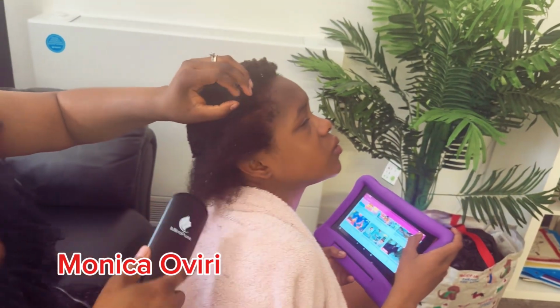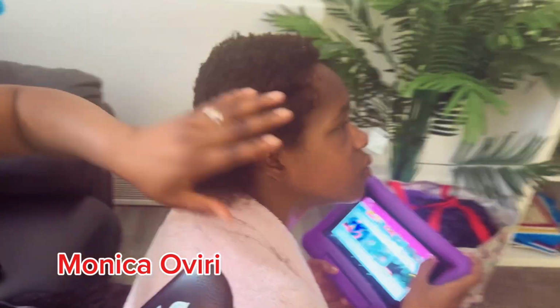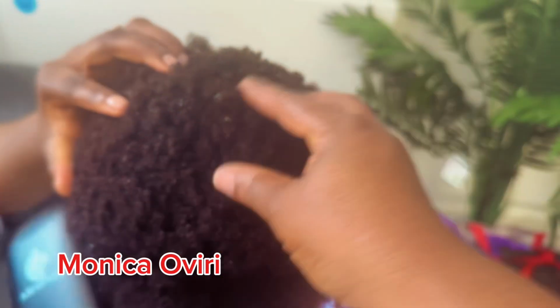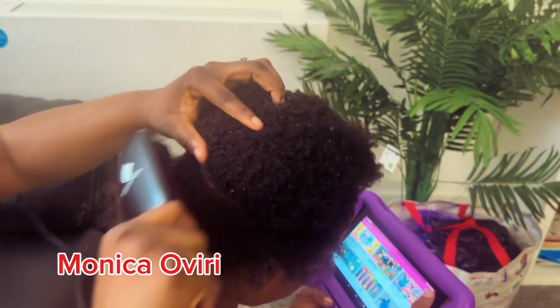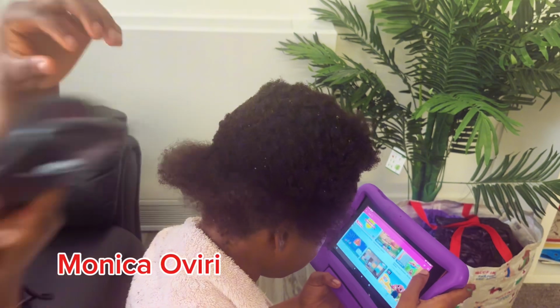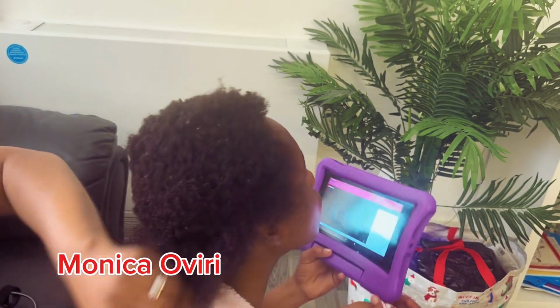That 4C type here. As you can see the difference between this one and the ones that we have stretched out. Look at it, look at the front. This is 100% 4C hair. So today is hair day. We just stretch it out and make it nice.